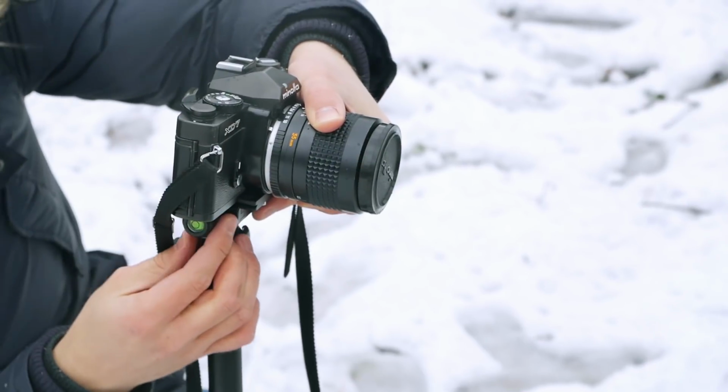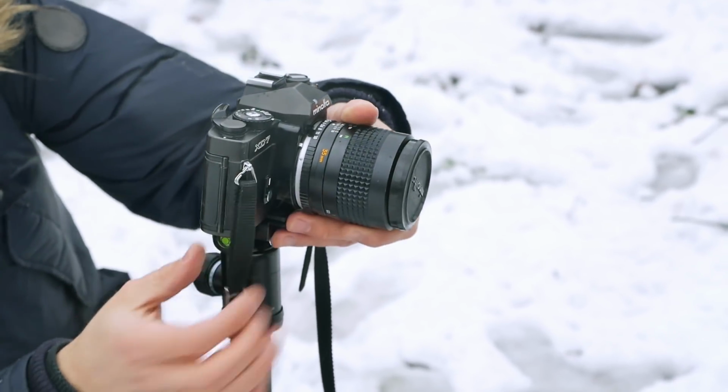And as you could see, I messed up the double exposure, as you can see here. And the reason is that I didn't use a more stable connection between my tripod and the camera, and that I didn't use a cable release. I brought a cable release and I intended to use it, but for some reason, maybe I was nervous or maybe it was too much at that particular moment in time, I forgot to actually screw it in there.